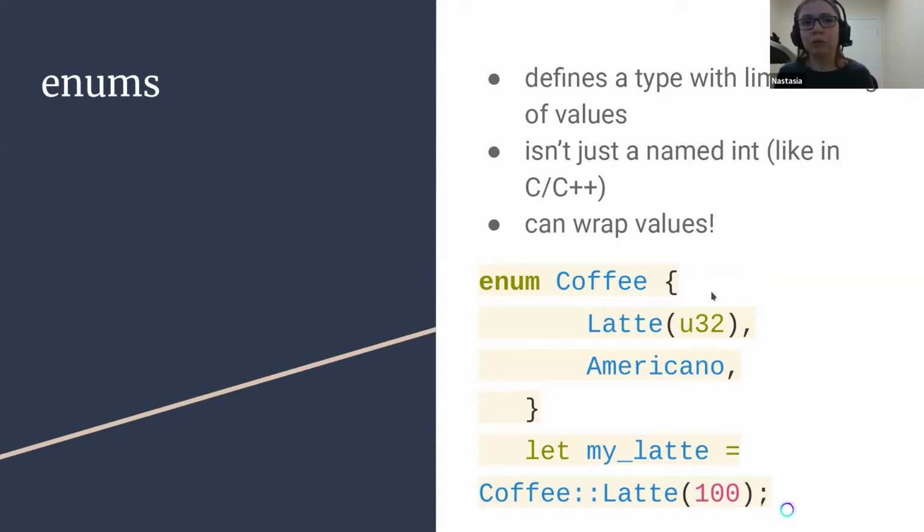What's different about Rust enum from the rest of the languages that I know of is that enum values can actually be wrapping other values. In my example here, you can see that the value for Latte actually wraps an integer inside of it, and Americano is just a simple value on its own. If I'm creating an instance with the Latte value, then I have to provide an integer. But if I'm using Americano, I just provide the name of the enum and that's it. And if you're trying to print the enum value, instead of getting an underlying integer value, as you would in C and C++, you would actually get a string name of this value, and I will show it later.